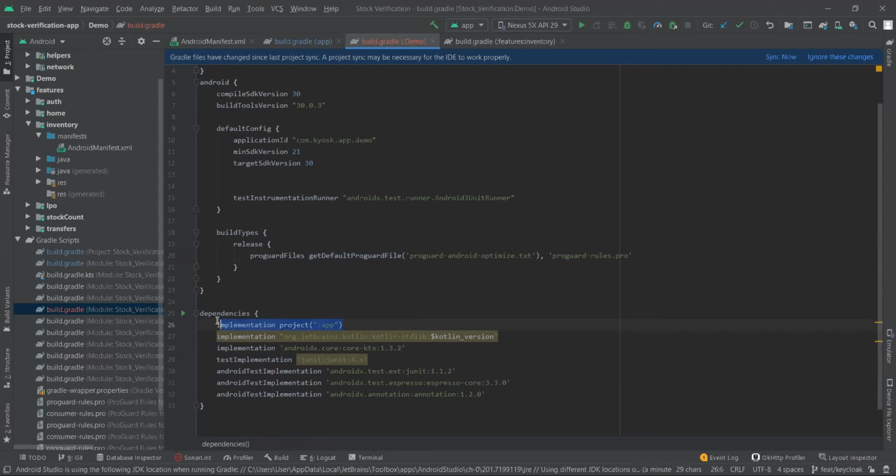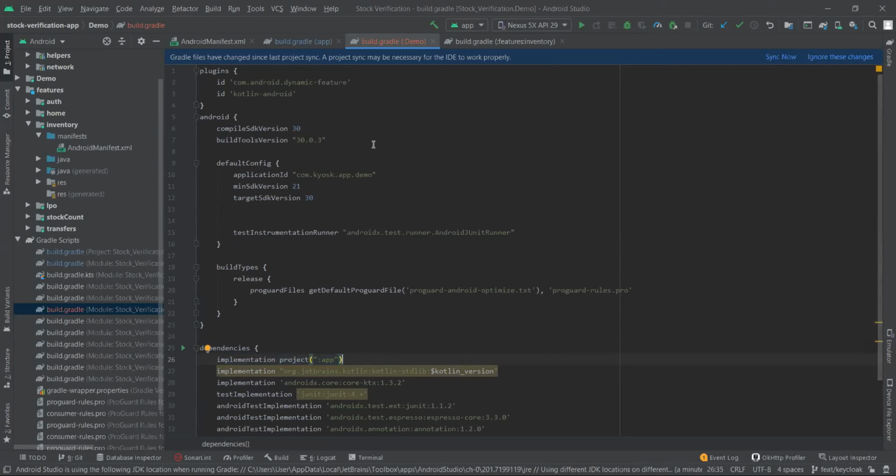I will see the implementation project app was added automatically by Gradle. Also, the difference between an app module and a dynamic module is here in the plugin section. We have this plugin, com.android.dynamic-feature, that differentiates between an application module and a dynamic module.